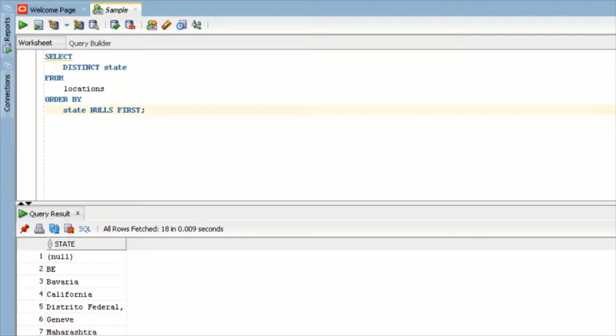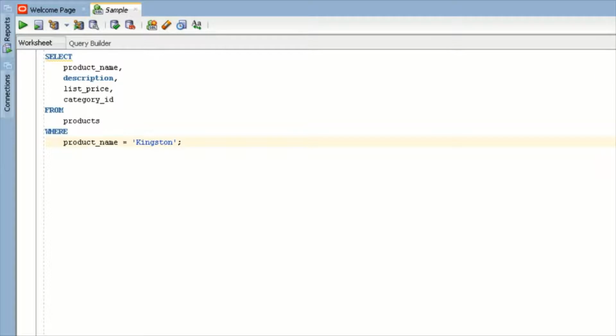So this is important, guys. The where clause appears after the from clause but before the order by clause. Besides the select statement, you can use the where clause in the delete or update statement to specify which rows to update or delete. We'll discuss this later. Now we'll see some examples.